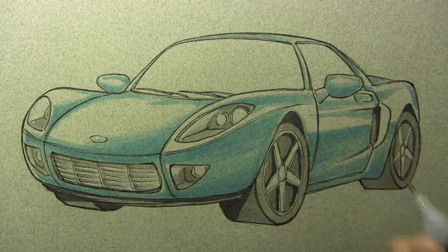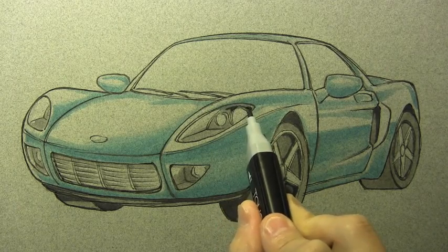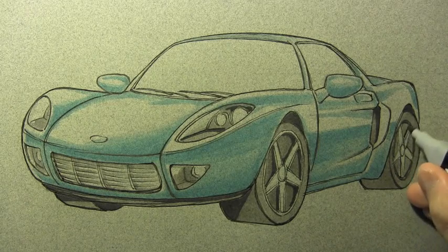And yeah, that's probably getting us to where we need to be. I'm going to add probably a few little highlights here and there, but I may kick into time-lapse for finishing off these last little bits here.